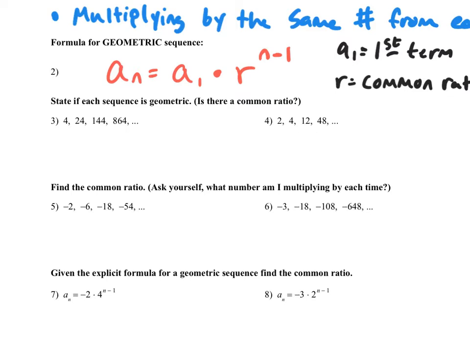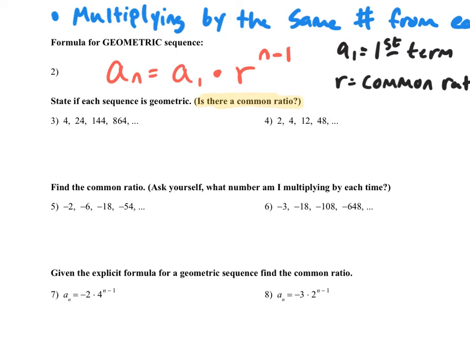The first one says, state if the sequence is geometric. Is there a common ratio? Now, with it being multiplication, this at times can be harder to see. Sometimes you see the first one, but then you get really big numbers and you're just not quite sure, right? Let me tell you the easiest way to figure it out. To find R, if you were unsure, you need to take the second, divide it by the first. And then you do the same thing going forward. You take each term and divide it by the previous one. And those should give you the same thing.